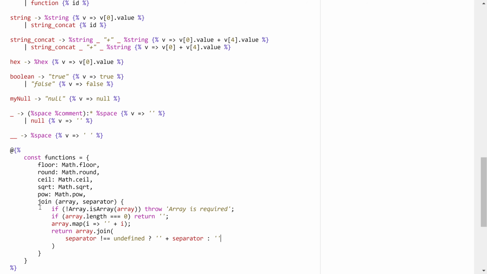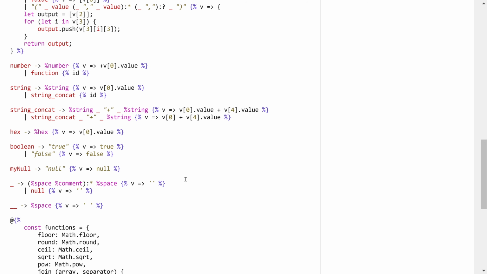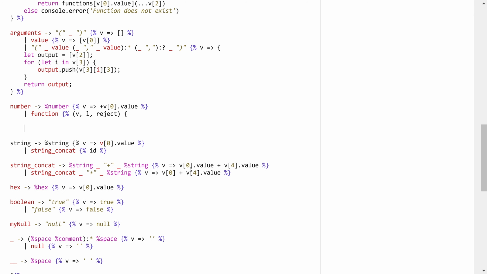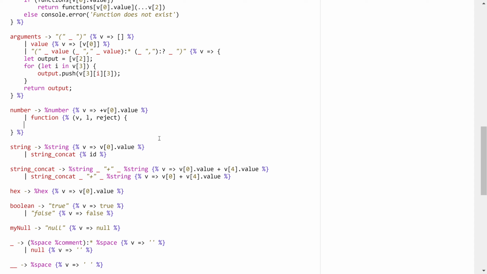Now this one will not work because our function always returns a number, and we work only with numbers. So let's try to change that. We'll accept v, l, and reject over here. Let's close this up, not to forget later.